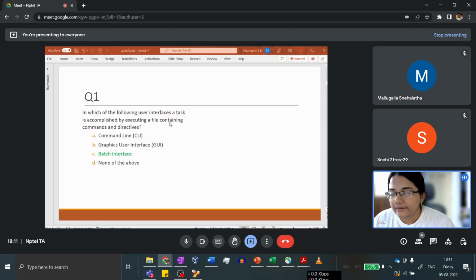So coming back to this question now, the answer should be pretty clear. It's just an explanation of what the batch interface does. So any doubts or questions on this? I'll pause for a few seconds. And rather than the answer here, what's more important is to think of it from the design of an operating system. So why do you think there are all these different user interfaces? And which would you pick if you were designing an OS? Things like those are interesting questions. Any thoughts, comments, questions, please post on chat. I'll wait for a few seconds and then move on to the next question.